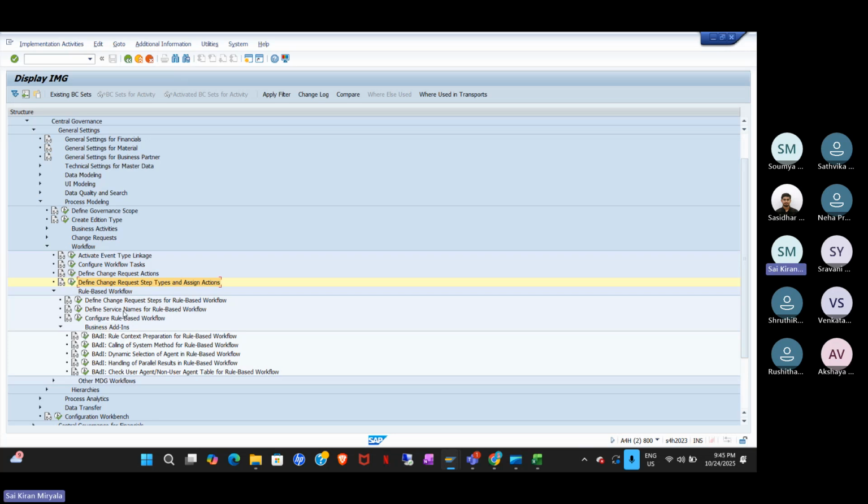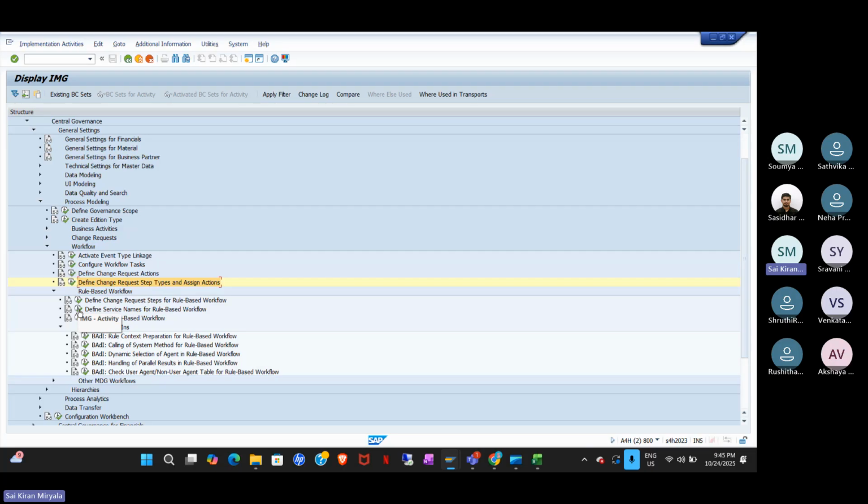Next we have service names for rule-based workflow. What will this service name do?